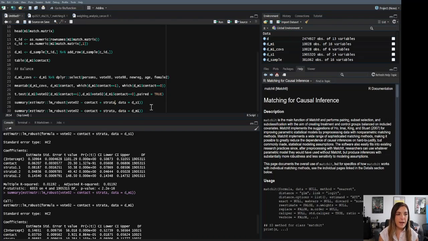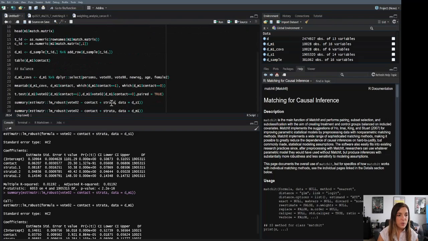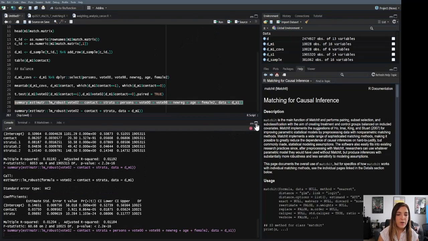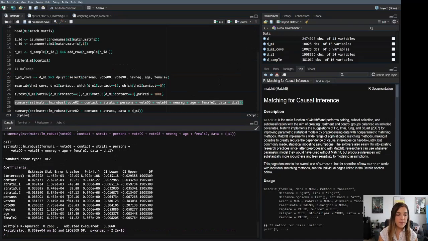So what happens now if I add all the other covariates to the regular regression? Remember that originally it was 0.062, but again, this is assuming unconfoundedness only on strata, which might be a huge stretch, right?